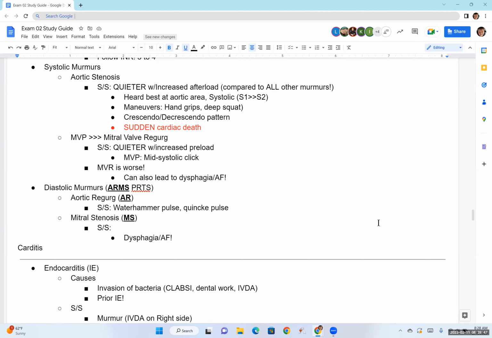Yeah, water hammer pulse is the same thing. That's what you would visualize, and if you were to feel it, you'd feel the strong pulse to begin with, because your blood flow is compromised, and the SNS is like, where's my blood at? It's going to increase the demand, right? It's going to make it go really far out, and then it's all going to go back into the LV because the valve is incompetent, right?